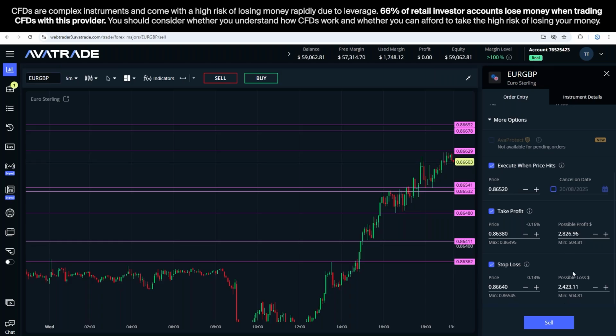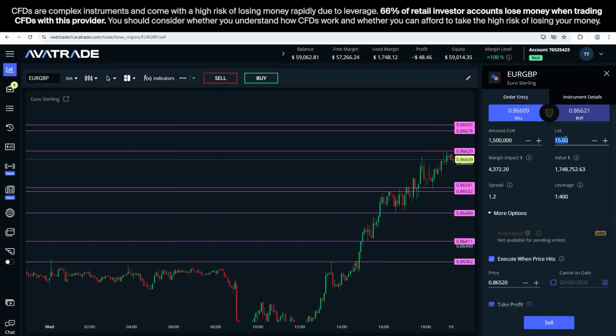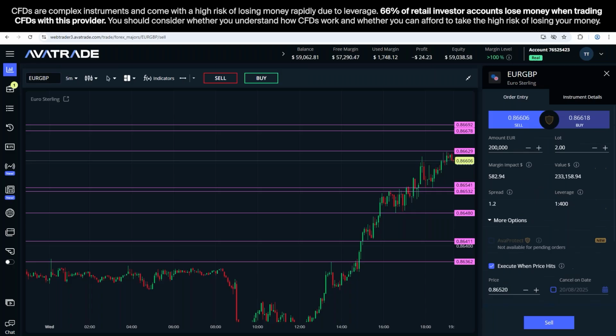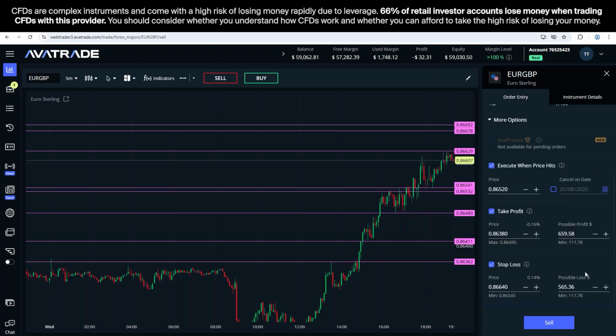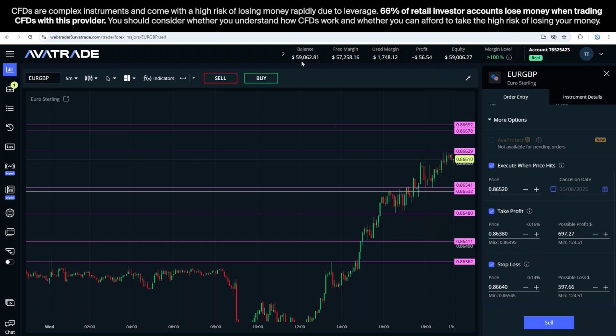Okay, now again, maybe I'm not comfortable with that much risk, 2,400. So now that I have my exit point and entry point figured, I need to adjust my trade size again to see what trade size is right for my level of risk tolerance. So it looks like about maybe 3.5 lots might get me there. So that's less than 1% risk. Maybe I go 3.7. And that puts me almost exactly at about 1% risk compared to the balance in this account that I'm using.